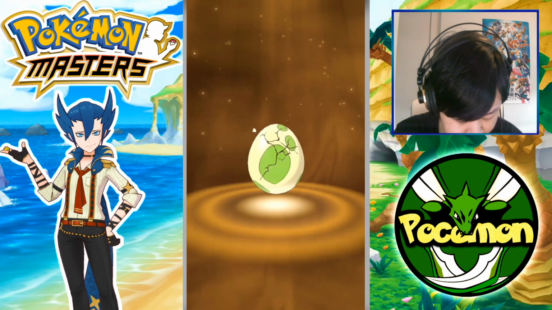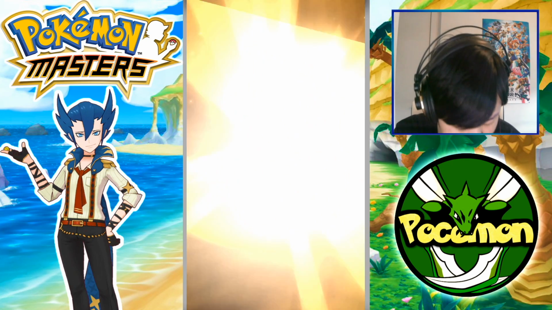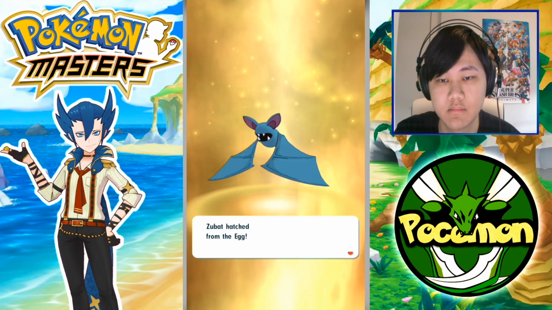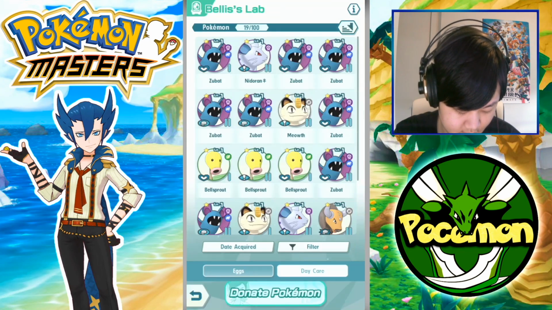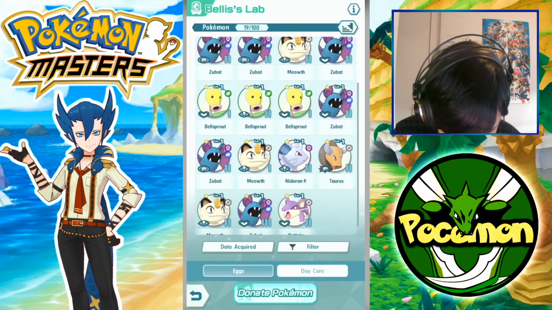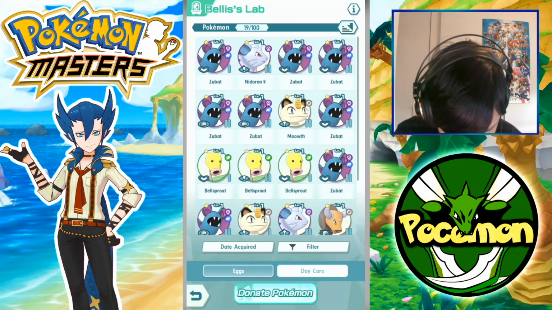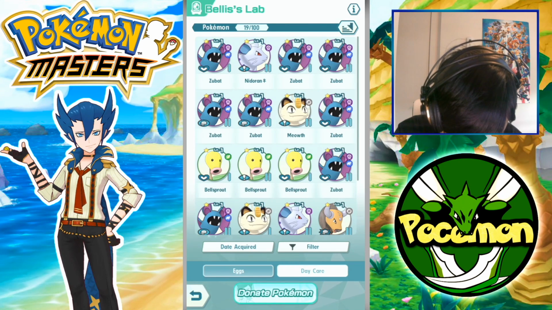Also, oh, cool, there we go. The egg's hatched. Come on. Shiny Tauros? Please? And none of them are three passives either. Oh, there's one three passive support Zubat. They're all two passive, one passives. What are we doing, game?